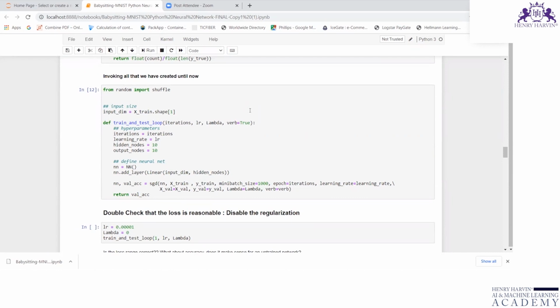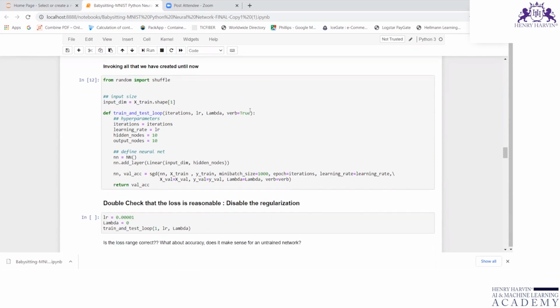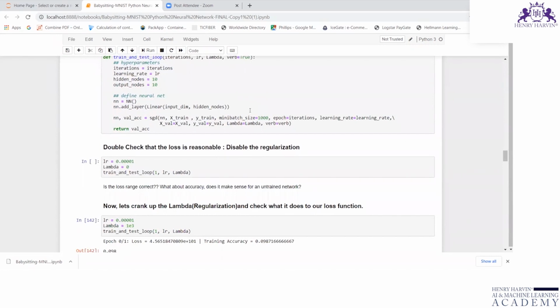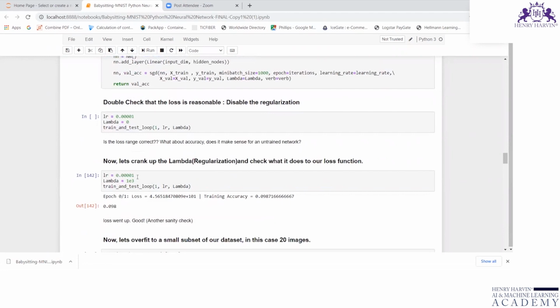Okay. So as the very first step, we want to set the learning rate to something small, something like 0.00001. We will set the lambda to 0, and we will call our train and test loop. Remember what the train and test loop takes.